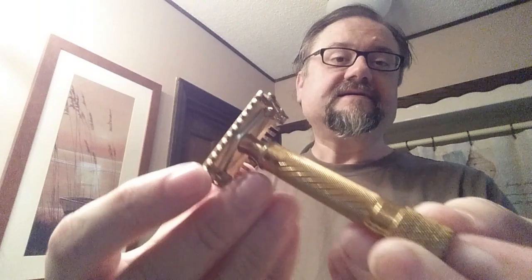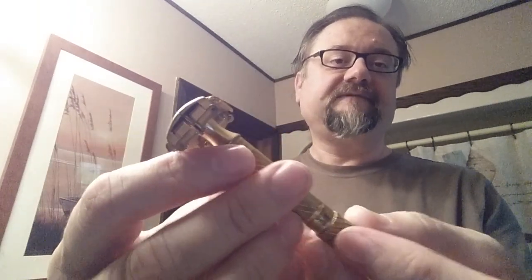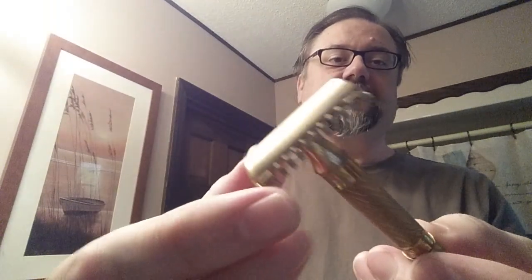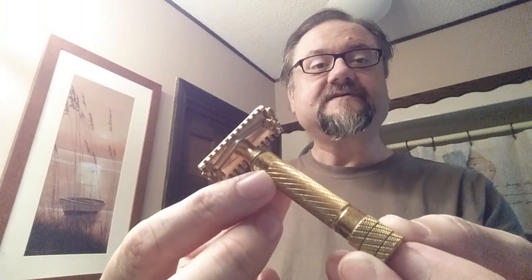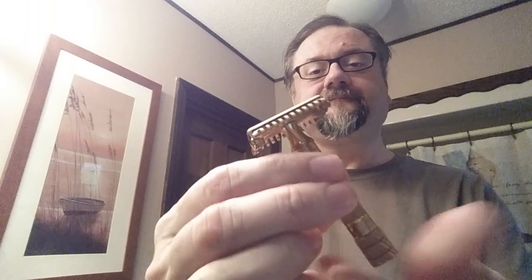This guy is the 1936 Gillette vintage. I said 1936, so you know it's vintage. It's an open comb, of course. This is the 36 Aristocrat. This was made in America, and it was the first twist-to-open one-piece razor.